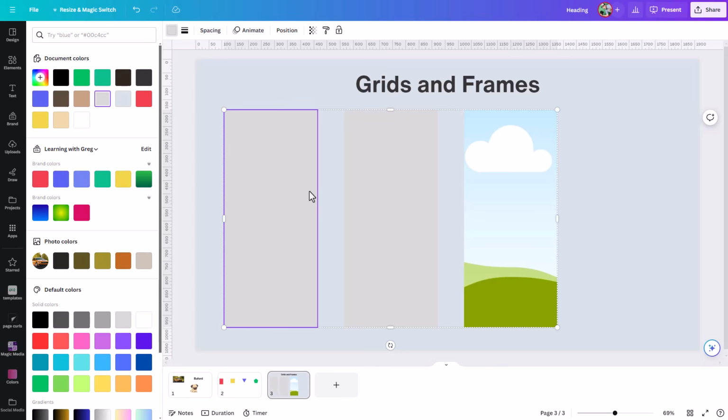You could use it just as a way to control and see a certain part of the screen that you want to have certain elements of your design in, okay? But grids and frames are content placeholders. They are a way to organize. They are a way to control what you're seeing on a certain part of the screen. So just be aware of grids and frames inside of Canva.